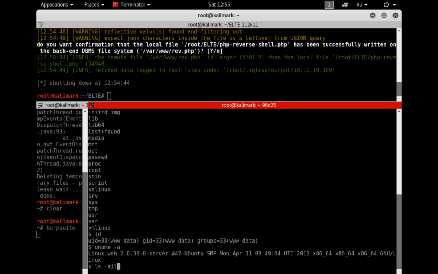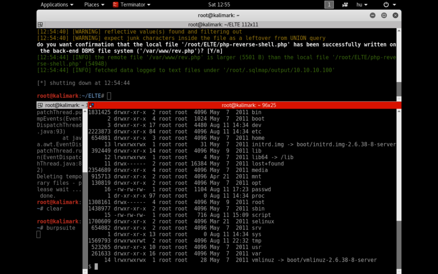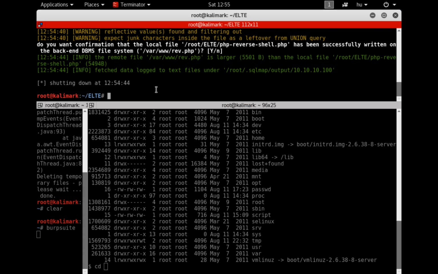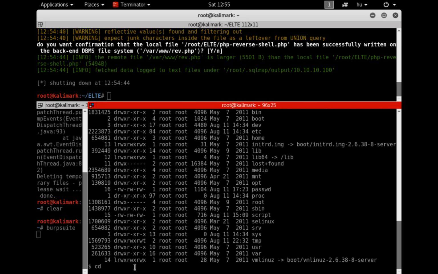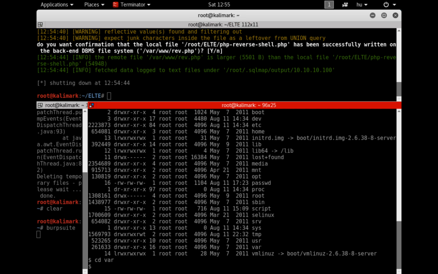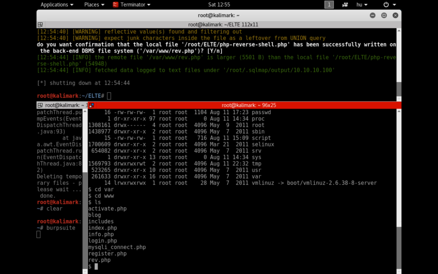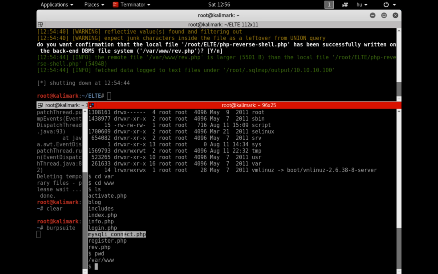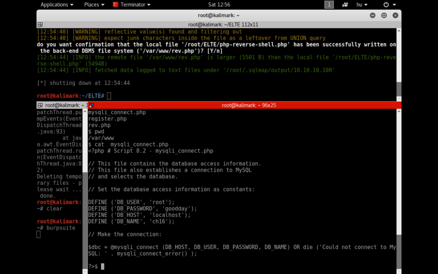Let's try to find the database credentials. As we have seen that there is an SQL injection vulnerability in the website, that means the website has to use the SQL server. So let's come here to /var/www, and this file seems to be the one that might store the SQL password. So let's get the content. It says root, good day.